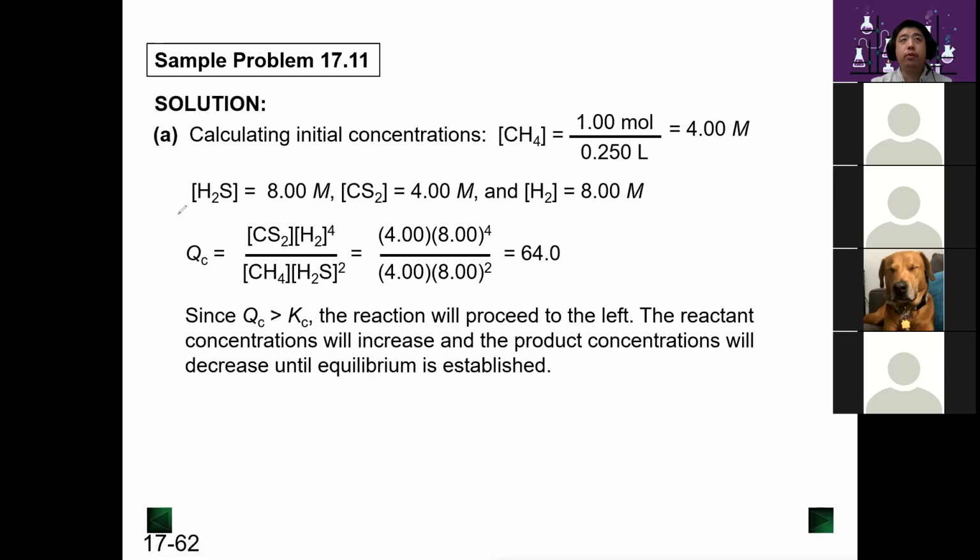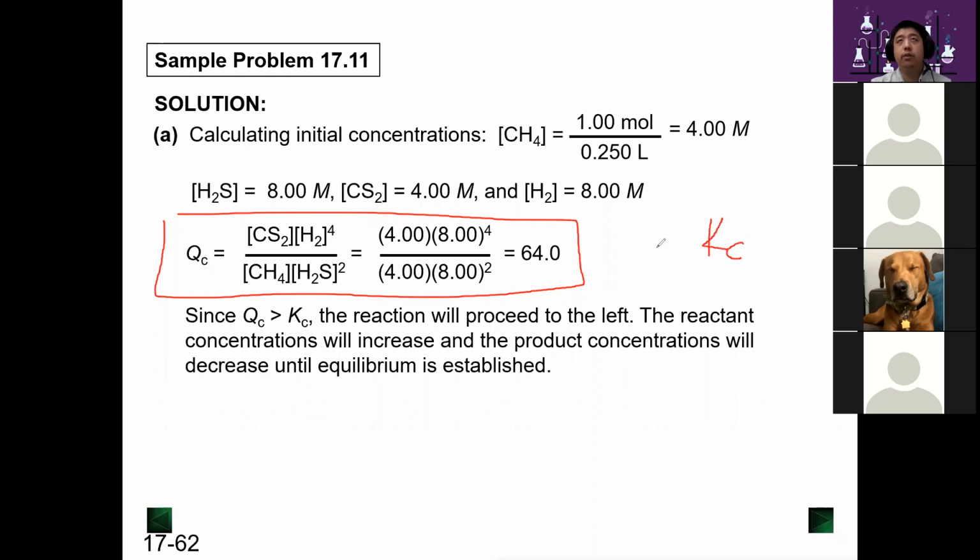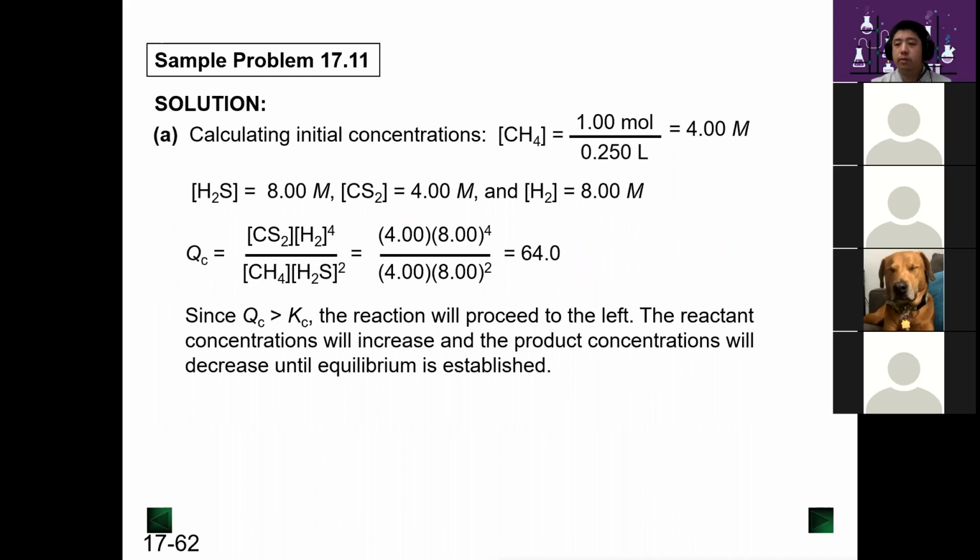You set up your Q because you notice it's not 0 on either side, so you don't know whether it's shifting left or right. And we do know our Kc value. I believe it was something very, very small, like 0 point something. You notice your Q value is very large. That means this has too much product compared to reactants, so the reaction is actually shifting to the left. So it's a little different than what we've been doing before. Anyone have any questions up to this part?